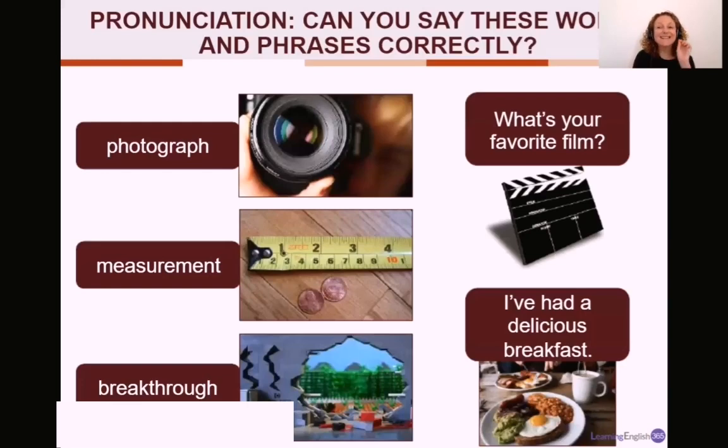And to emphasize again, this is not about your accent. We all have different accents, and that's absolutely fine. Even candidates with what you might think is quite a strong accent can still score highly on pronunciation. So don't worry too much about that if you have an accent. The examiner wants to see that your speech is easily understandable and that what you're saying sounds natural. So that's the most important part, not what your accent may or may not be.